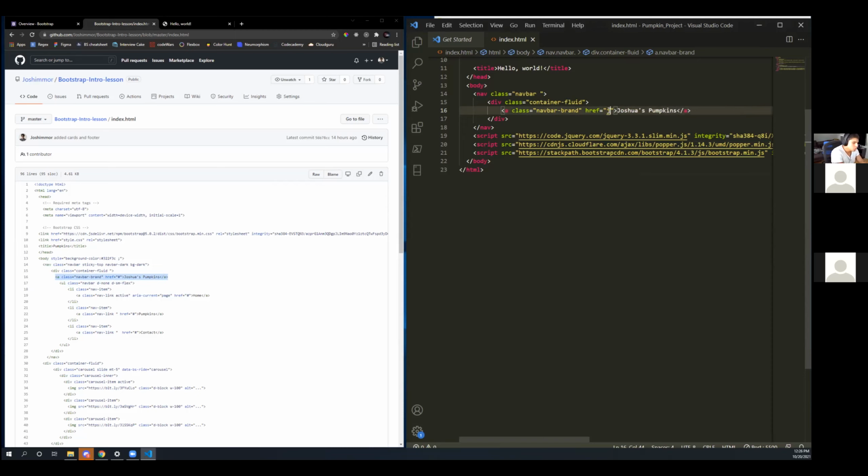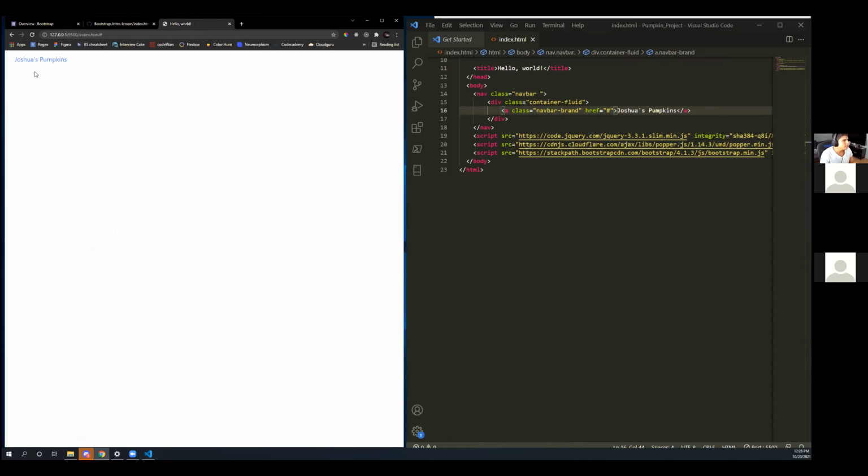We can point it to google.com. It doesn't really matter, but for right now, I'm going to point it to hashtag because it doesn't matter where it goes. All right. So when we render this, we should have Joshua Pumpkins, which is the text inside of the A tag. Does everybody get that? Cool.